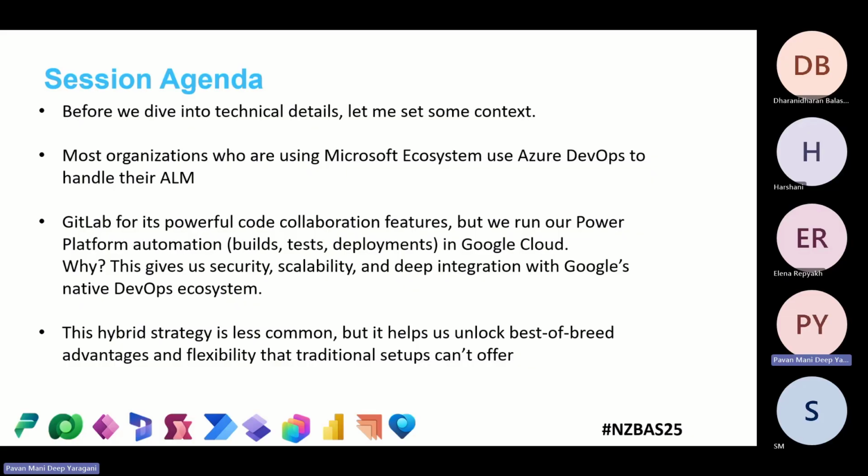But currently in this use case, we will be using Google Cloud CI/CD capabilities so that we are not stuck to one platform. Rather, we'll be using a hybrid setup, and we can completely unlock the best possibilities across the ecosystems, so that we are not stuck to one platform in case of any failures.